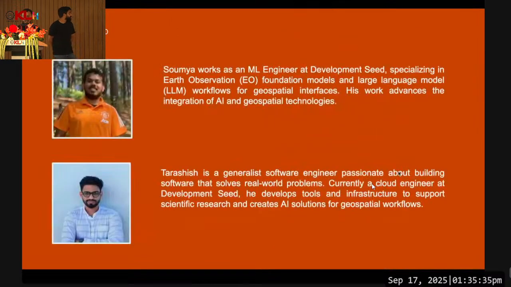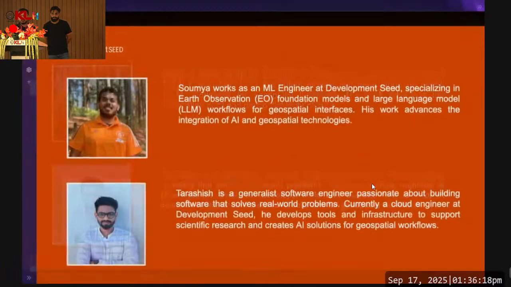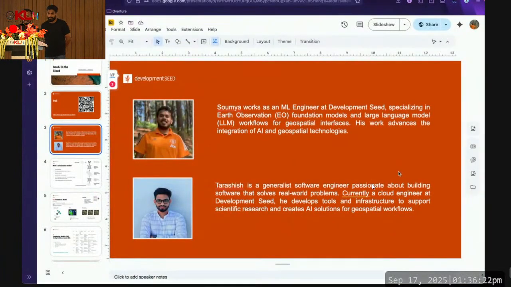Cool. Okay. So this is me. I'm Soumya. I work as a machine learning engineer at DevSeed. I mostly work with NASA on their foundational model. So there's Prithvi. I'm not sure if you guys have heard of it. So Prithvi and Clay are some of the models that I worked on. Lately, I'm working with large language models. So we're building a mapping interface for WRI and Google. And he's Tara. He works with NASA as well on its IEEE platform. He also contributes to Jupyter. If you are using Jupyter in any of your work, that's something that he contributes to. And before this, he was heading engineering at OCCRP. I now hand it over to Tara, and he'll start the tutorial on cloud native data formats, and then I'll cover foundational models.